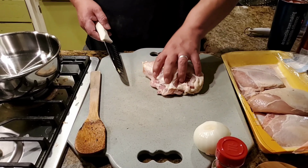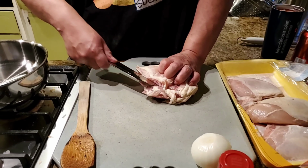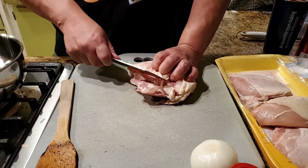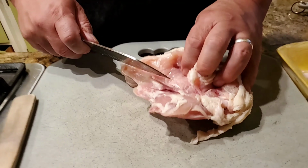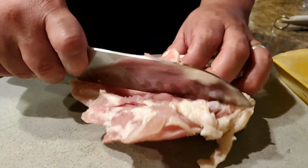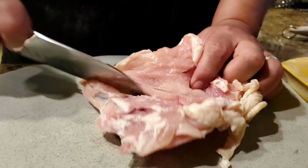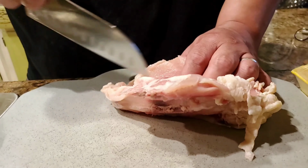I got chicken half breast. Normally, I don't have to debone stuff, but I am this time. Follow them right to the bone. Pull back. You will feel the bone. Run it down the bone. Keep that knife turned away from you. Run it on the bone.